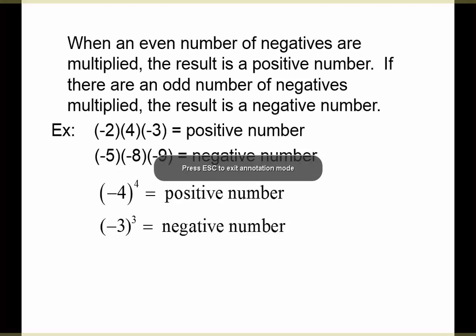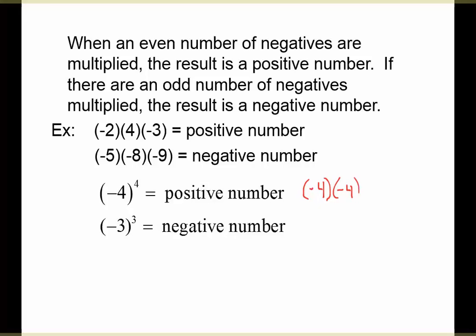All right, now when exponents get involved, here both of these examples are trapped inside parentheses. So it says quantity negative 4 to the 4th power. Just remember, we are talking about negative 4 times negative 4 times negative 4 times negative 4 when we see the parentheses like that. And notice that there are 4 negatives involved, and since 4 is an even number, remember that an even number of negatives will produce a positive number answer, okay, if we are multiplying.